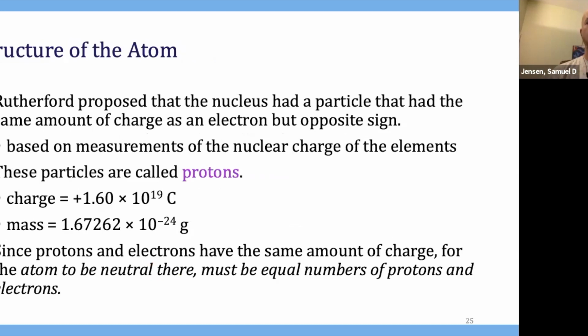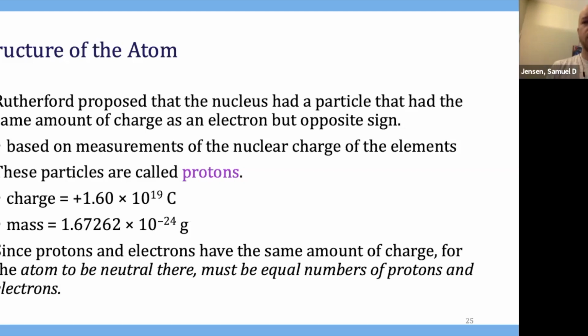Okay, so here then we were able to measure the charge. So you see the charge is about the same as the electron, just the opposite. It's positively charged. It has a much larger mass. The electron was 10 to the negative 28, right? So we'll come back to their masses here in a second, right?